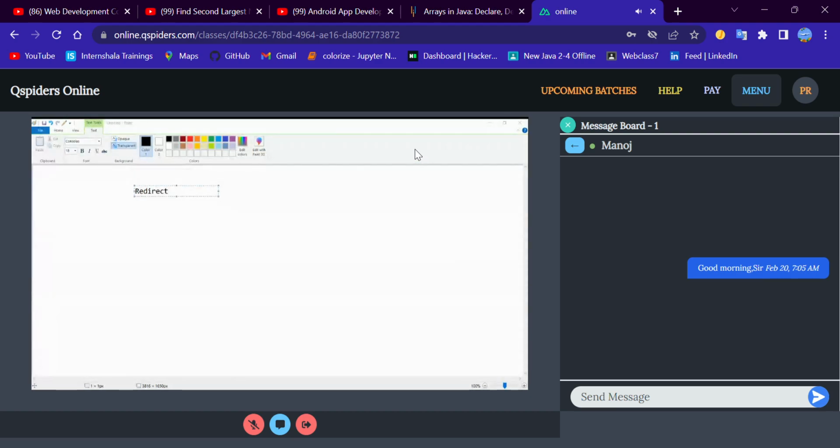So the first option we have is something called redirect. Using the browser, the user makes a request to a servlet. The servlet redirects that request to another resource. It may be an internal resource or an external resource. In this case, the browser gets the URL as a response.